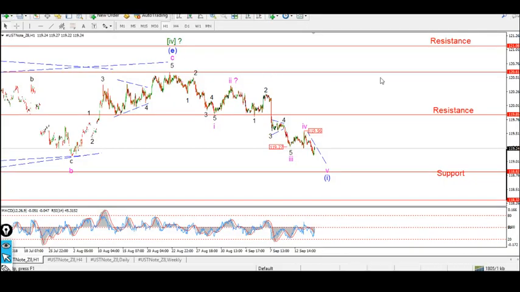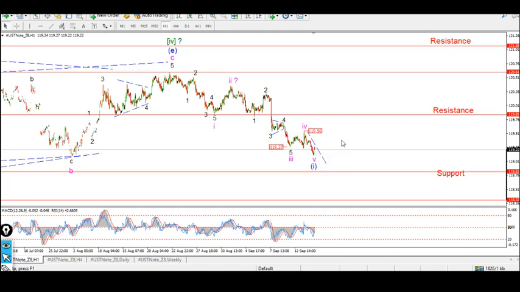So this is a 10-year Treasury note, and we have 5 waves down, possibly complete at today's low. Actually, now that I look at it again, we were looking for a decline today. Got the decline. We got a break of 119.27, which is that previous third wave low. So that was the initial minimum target for wave 5, and we got a nice break of that.